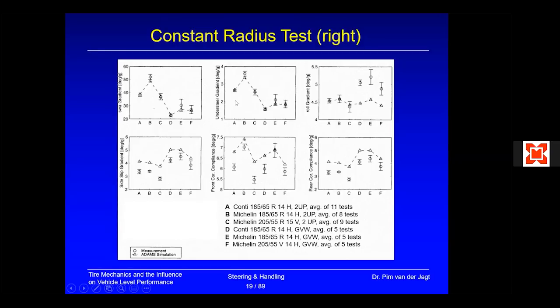So these are test results and simulation results. The simulation uses tire characteristics all measured on a flat track, and the measurements were carried out on a normal proving ground, Ford's proving ground in Belgium. You will see that you have quite different understeer gradients on the different OE tires, but they all perform well. So the overall level is not what determines the performance of a tire; it is the overall balance, the front-rear balance and the control feedback to the driver. You can still have quite well performing tires that have significantly different characteristics, and most of the performance is determined by the balance between front and rear tires.